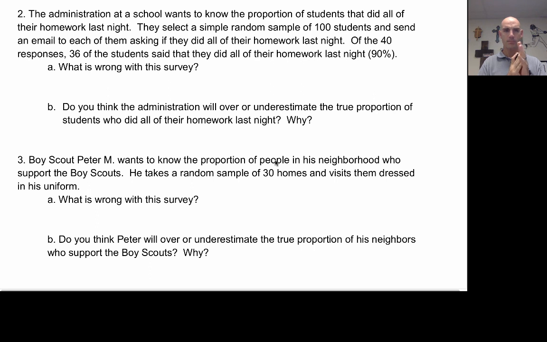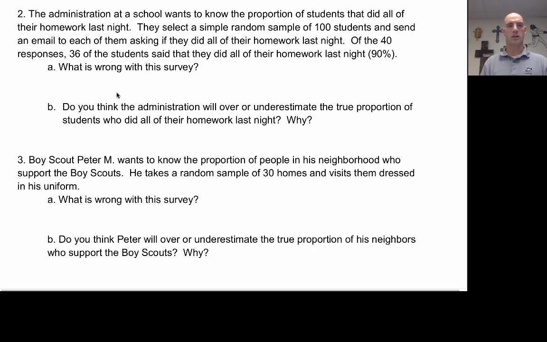Secondly, the administration at a school wants to know the proportion of students that did all of their homework last night. They select a simple random sample of 100 students and send them an email asking if they did all their homework last night. Of the 40 responses, 36 said they did all their homework last night, 90%. What's wrong with the survey?